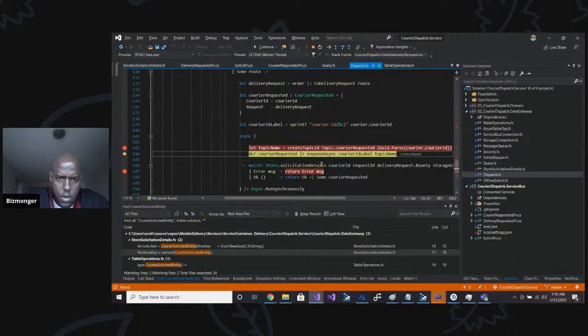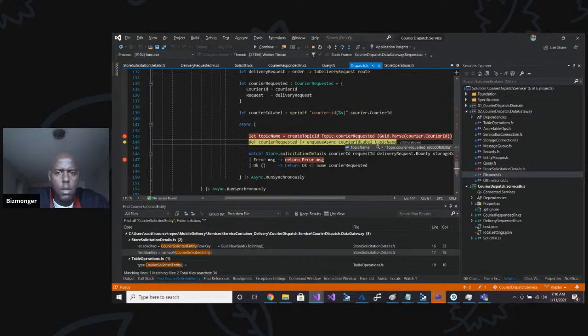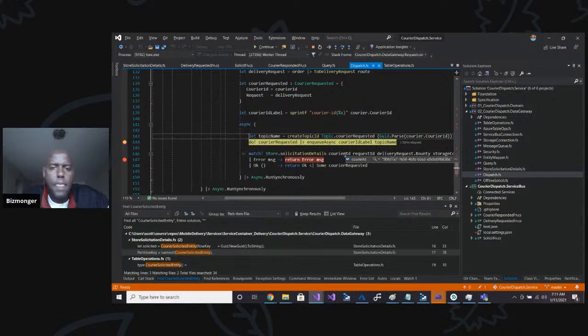And then we store the solicitation details. All right, so this is the line of code that drops that message onto the service bus. This whole store solicitation details, we're just storing that data, but this is the one that should actually do the notification.